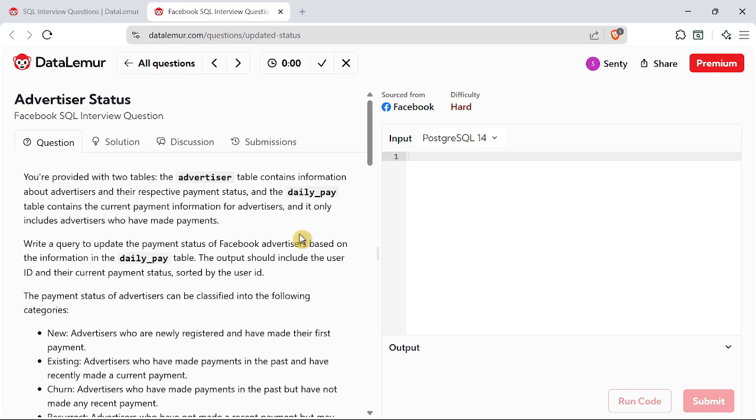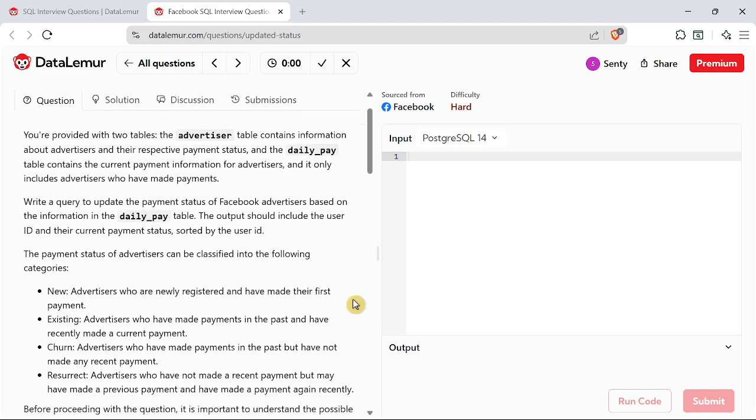The daily pay table contains current payment information for advertisers, and it only includes advertisers who made the payment. Write a query to update the payment status of Facebook advertisers based on the information in the daily pay table. The output should include the user ID and their current payment status, sorted by the user ID.